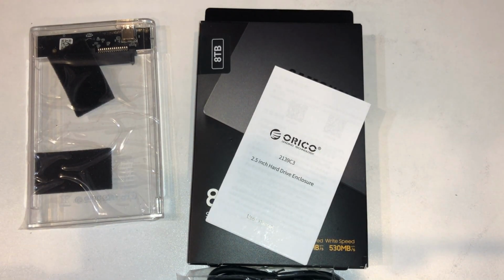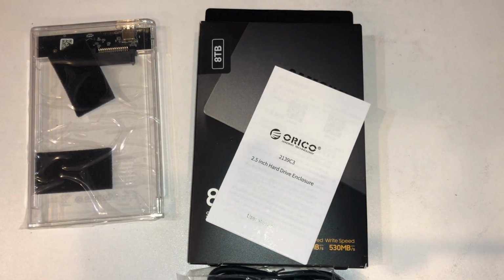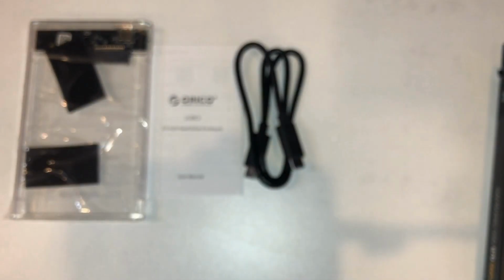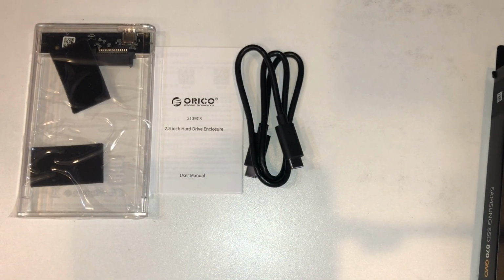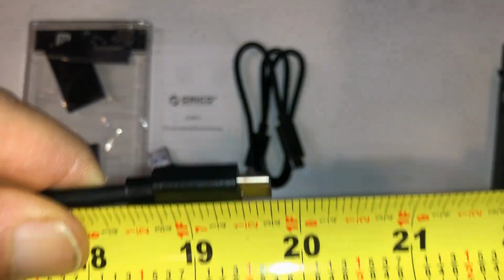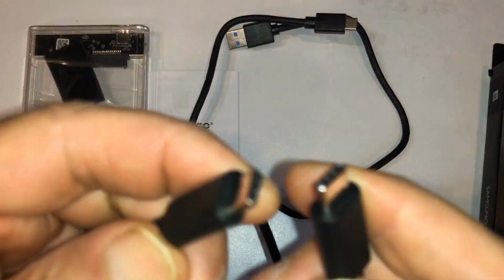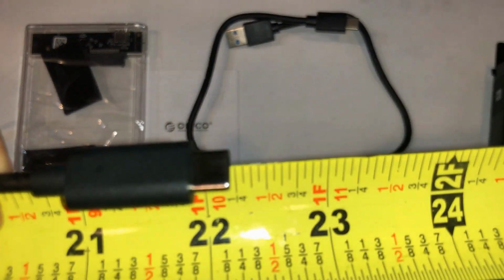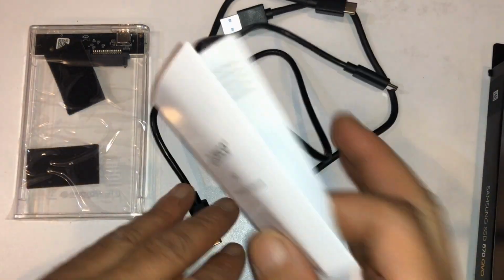So it comes with the external. So it's going to be a video of just my setup of these two things. So I may upload it with two different names, two different videos for the two different products I'm showing here. It has a USB-A to USB-C cable, and that is over a foot. This is the one I'm going to be using, USB-C to USB-C, and that is 22 inches. That's the information.